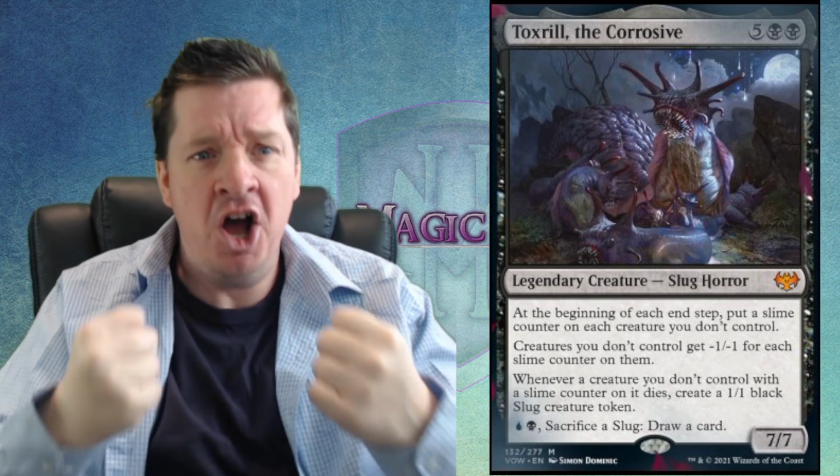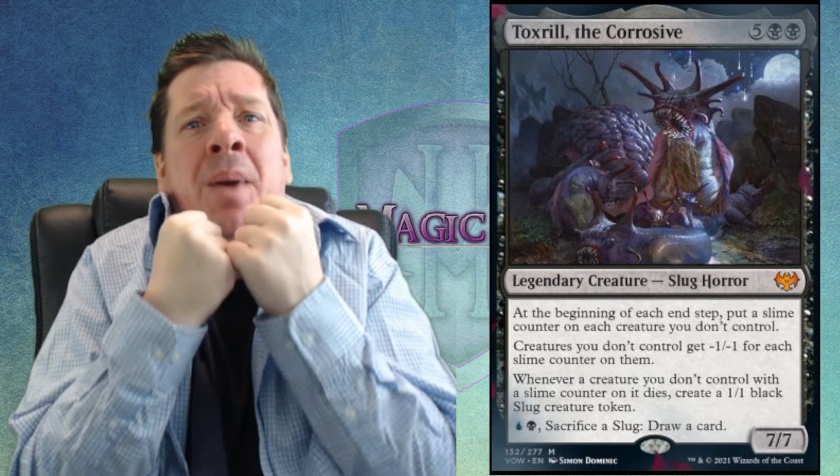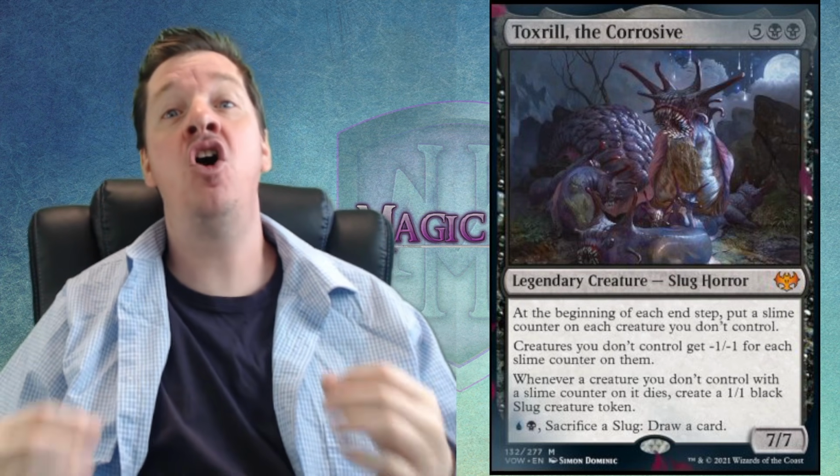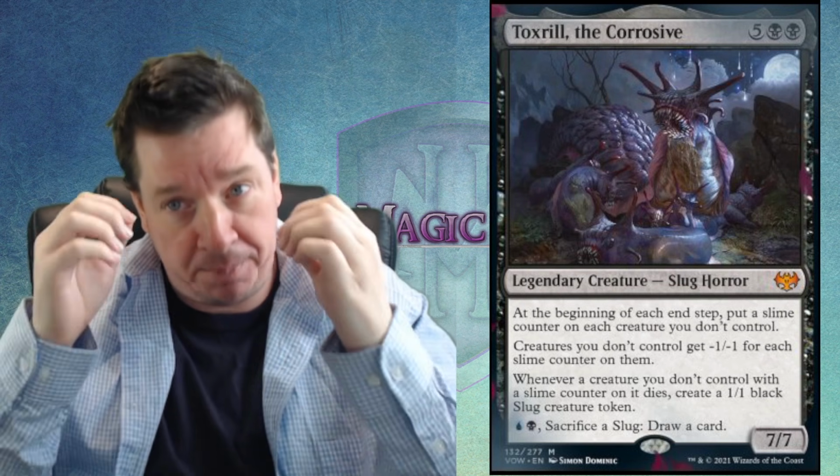This is Toxrill the Corrosive. And ever since the Innistrad teasers came out and we found out we were going to be getting a legendary slug horror, I have sat there with bated breath awaiting its arrival. And here we have it, and it does not disappoint. This card is gross on multiple levels.